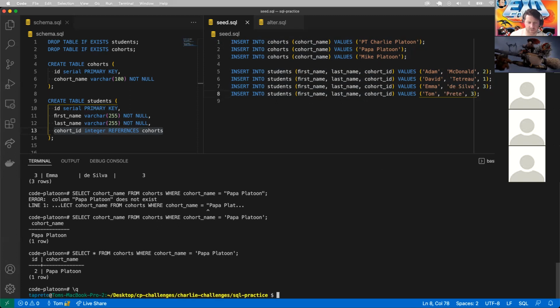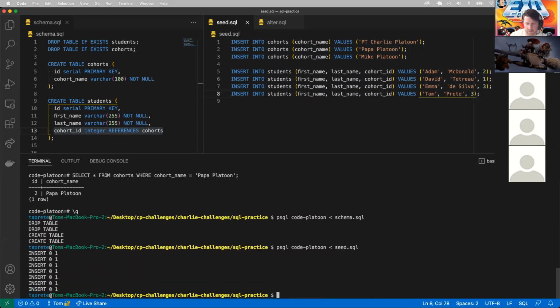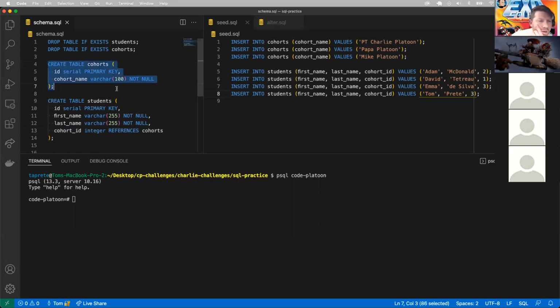Let's quit. So if I wanted to grab all the students that belong to Mike Platoon, I'm going to start at the cohorts and grab the cohorts table. And then I'm going to also bring in the students table.